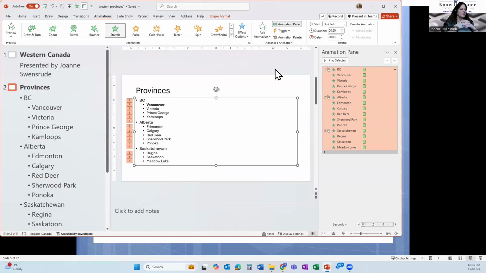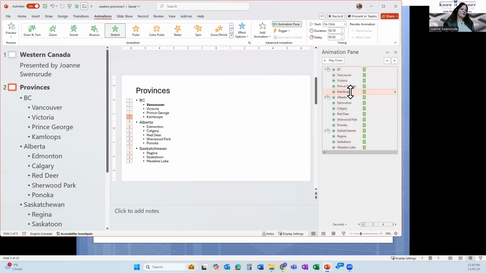I see my numbers again, 1, 2, 3, and I see a lot of green. Those are entrance effects. If you wanted to talk about Prince George before you talked about Victoria, you could drag it. You can actually drag it on the left-hand side as well, but sometimes you're going to want to drag things in your animation pane.